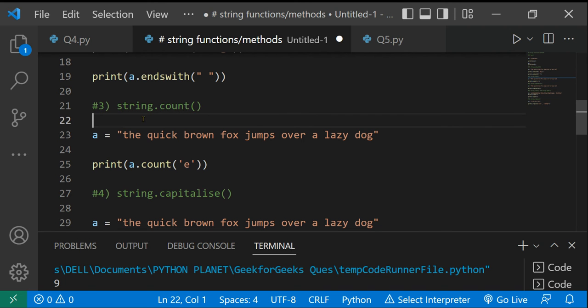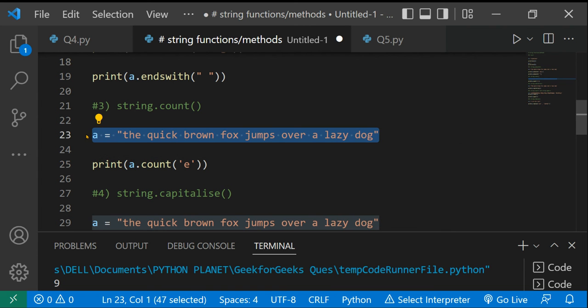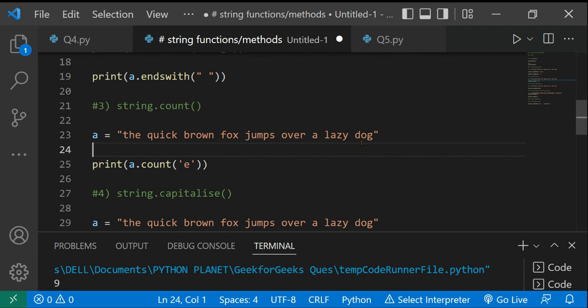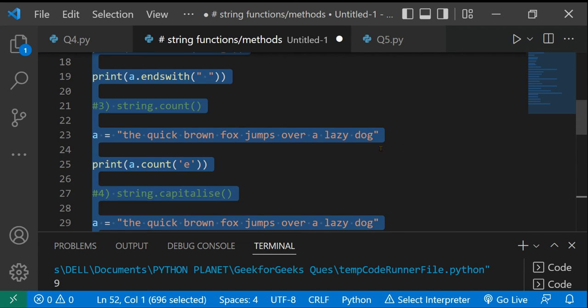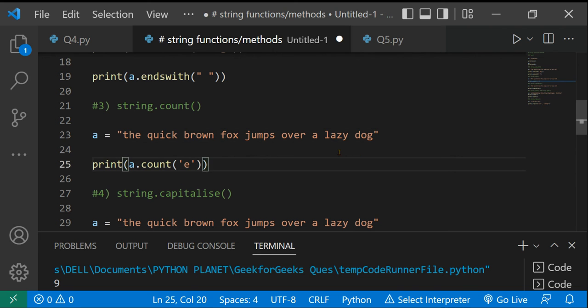Let's go with the third one, string dot count. Pretty easy, pretty self-explanatory. It just counts the number of times a character has occurred. For example, a is equal to quick brown fox jumps over the lazy dog. Fun fact, I use this sentence because it contains every letter of the English alphabet. All 26 letters are there. You can check later on. So yes, print a dot count e.